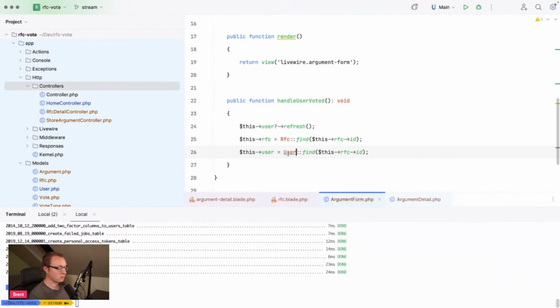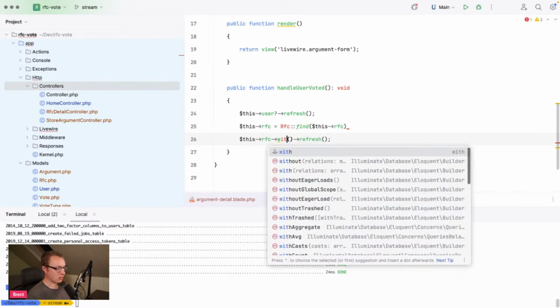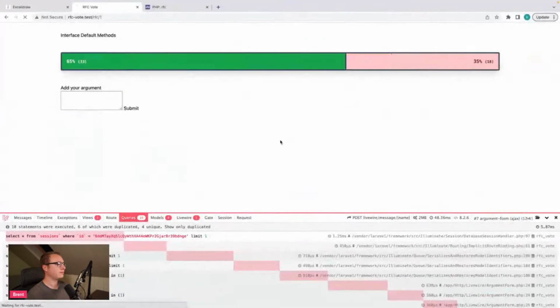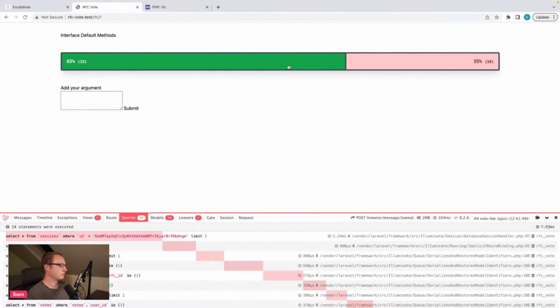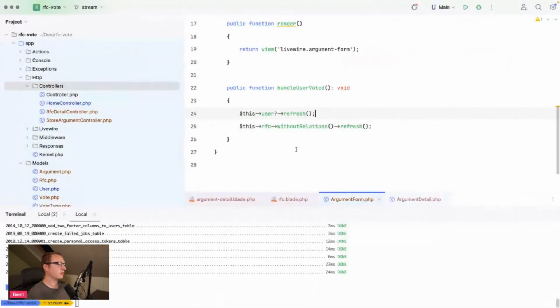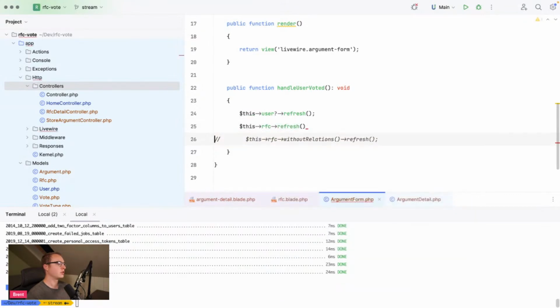Let's do it like this. Oh, without relations. Without relations. But this RFC refresh.